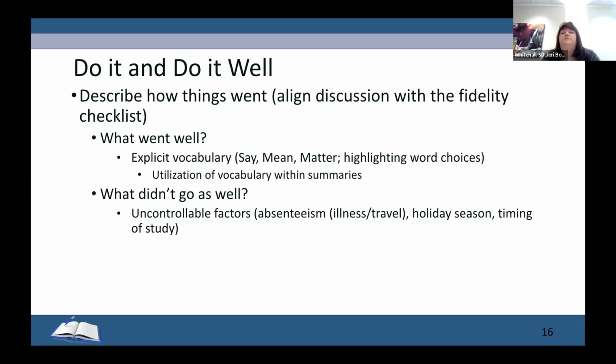What didn't go as well were some uncontrollable factors. We were doing this between Thanksgiving and Christmas break, and at that point we had a field trip. We had 2 different assemblies. We had all kinds of kids out for band, kids out for chorus, and kind of catching up, making sure all the kids were caught up. So that was probably, and that's teaching, and so that's always part of the uncontrollable factor of teaching.